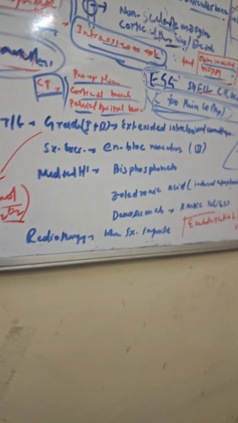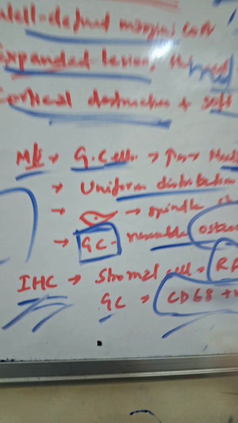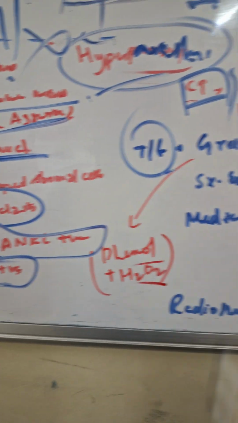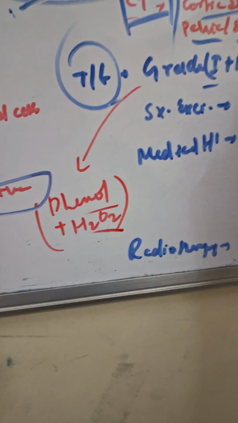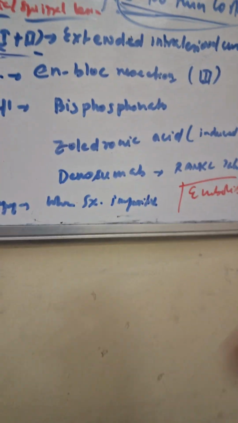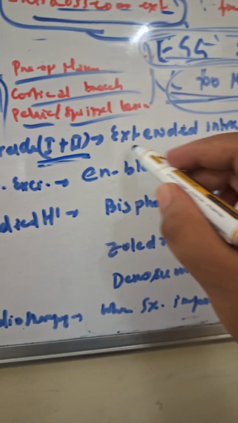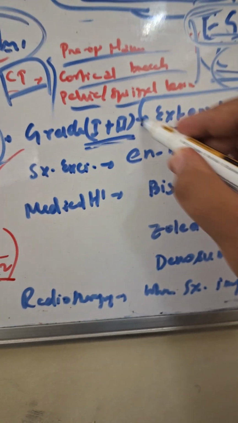Okay, now coming to the treatment part. Since the investigation, classification, histopathology, and immunohistochemistry are over, we are going to the treatment. Now coming to the treatment for Campanacci grade 1 and grade 2. I have not put all the details; that is written in Maheshwari, so this is just an overview of the treatment. If you want more, go and look at Maheshwari for the names of the surgeries and all. If it is grade 1 and grade 2, we are doing extended intralesional curettage. Just remember this.